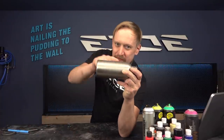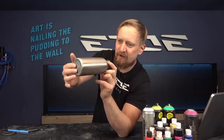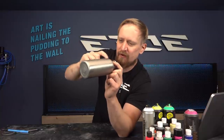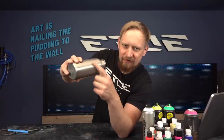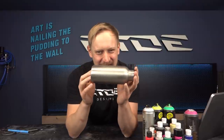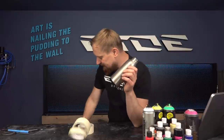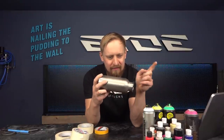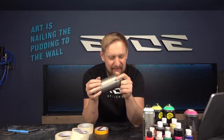First, roughing up the bottle with a scotch pad so the color sticks well. What I have in mind is an old fighter plane graphic — metal-like with a lot of sections and rivets. I have to spray a lot of stripes, pick hundreds of little rivets, and spray the typical shark mouth on the nose so this bottle looks like a little torpedo. I need a lot of masking tape — I have to apply stripes, spray the stripes, pick hundreds of rivets, spray the rivets, spray the shark mouth, and I'm done.